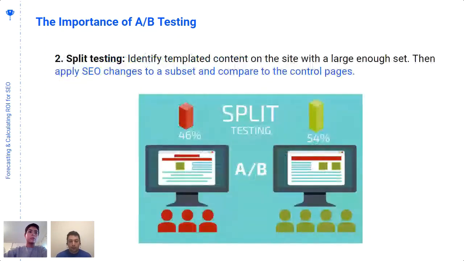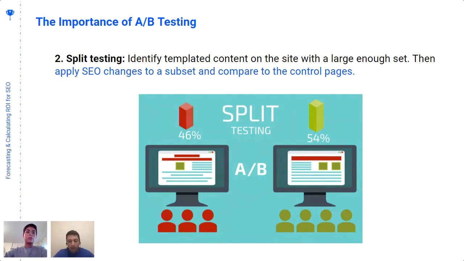Another form of A/B testing, which you'll probably encounter a lot in the realm of SEO, is split testing. So when we're talking about split testing, when it comes to A/B testing, we're not really changing individual pages and serving two different versions of the same page. We basically want to find templated content and then change part of it, change part of the whole, and see how that trends compared to the pages that weren't changed. So, for example, if you have an e-commerce site and you have 20 different products, but the template is the same for all of them. You have your description, a little picture, a little buy now, a little like buy in increments button.